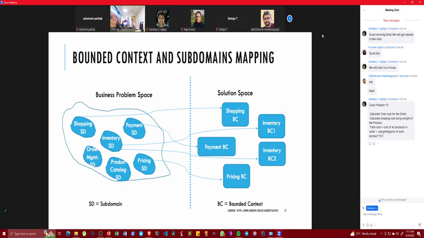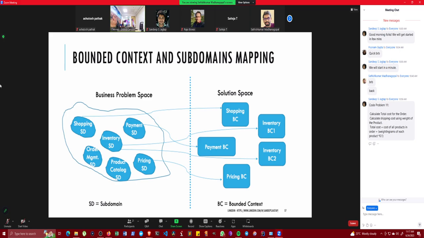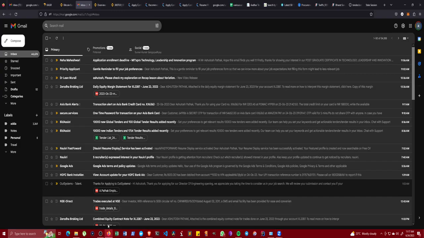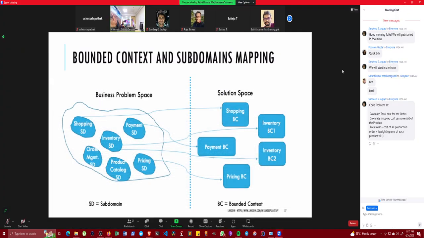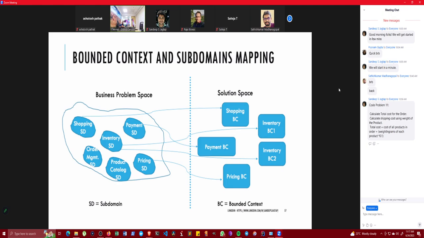Let's say there is one set of products related to electronics, and they also have a service like Fresh where they sell provisions. So in terms of subdomain, this is a single subdomain. But when you move into bounded context, these can be separate bounded contexts, where one bounded context deals with the inventory related to electronic devices, and another deals with inventory related to fresh value with the provisions, vegetables, or whatever.